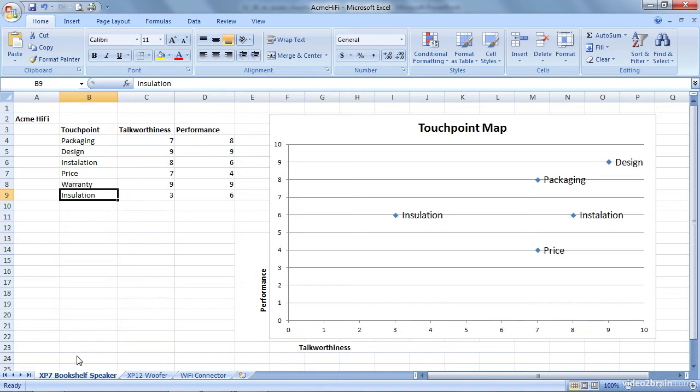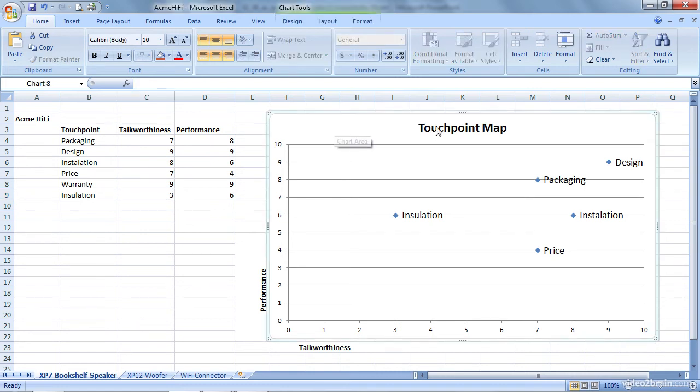If you've ever built speaker cabinets, there's insulation inside, and it plays a role in the sound quality. So our particular brand of speakers, our XP7 bookshelf speaker, we have decent insulation in there. They've got great sound quality. It's partly driven by that. But at the same time, nobody talks about this. So I've included this as a touch point, as an example of something that we do relatively well, but nobody really talks about.